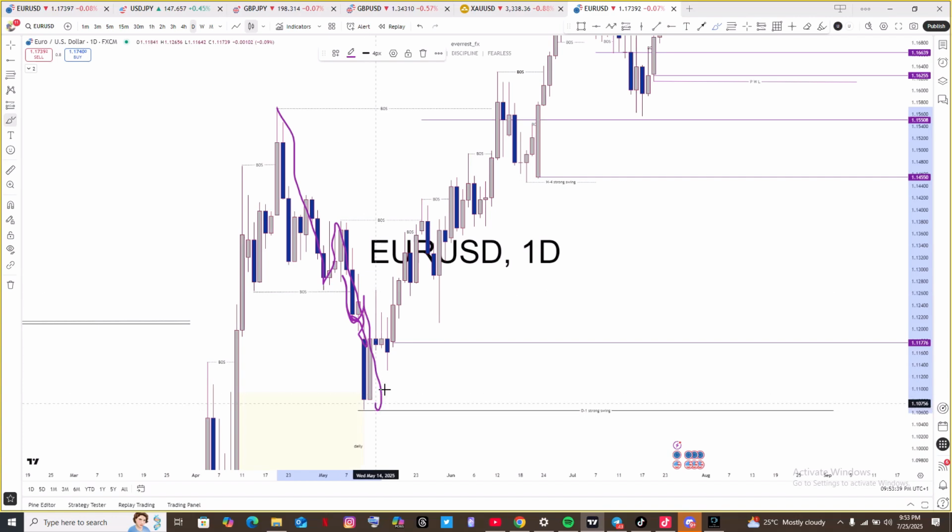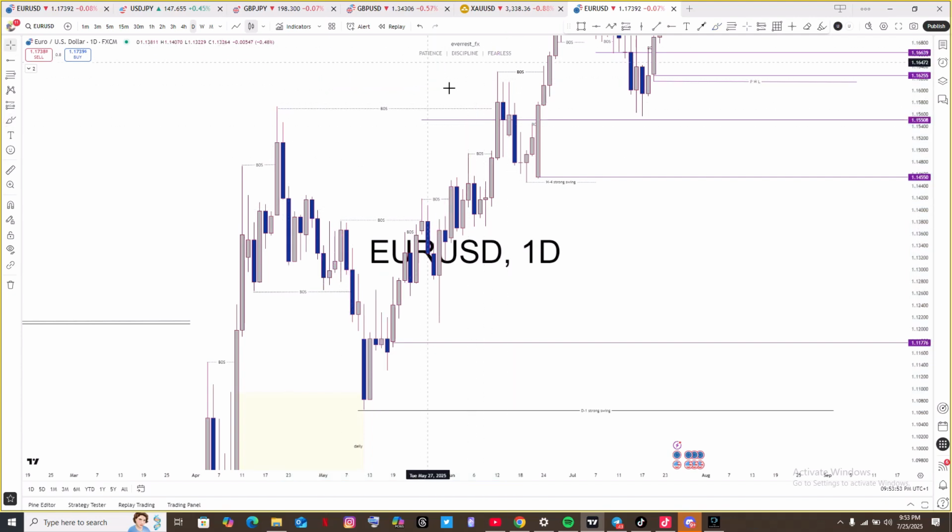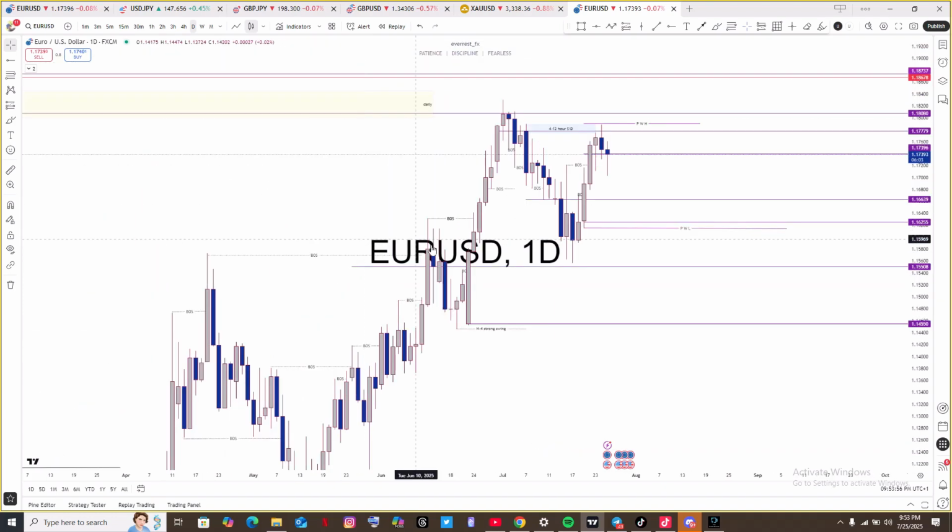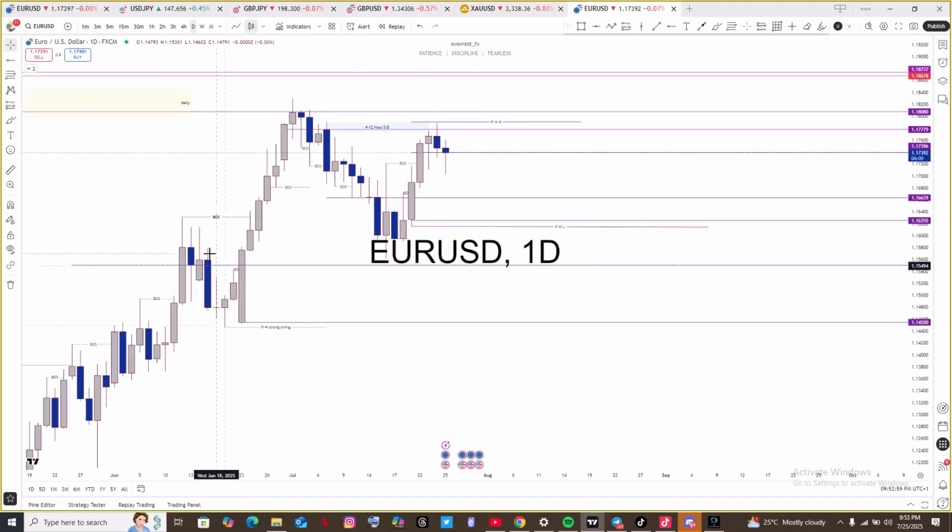a retracement, and a low, having a pullback here for inducement, and also it broke structure to the upside. This is a major structure, both the minor and the major structure, it broke all of them. So it is a strong swing for us, and this is just an internal swing. That is why I marked it as 4-hour swing.